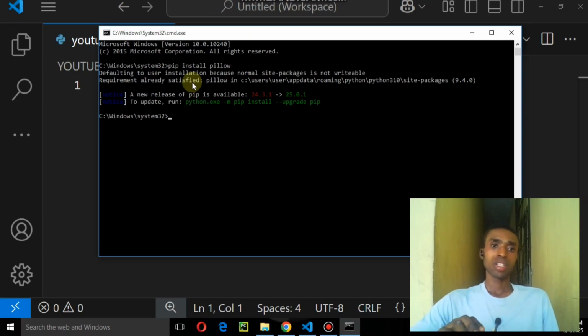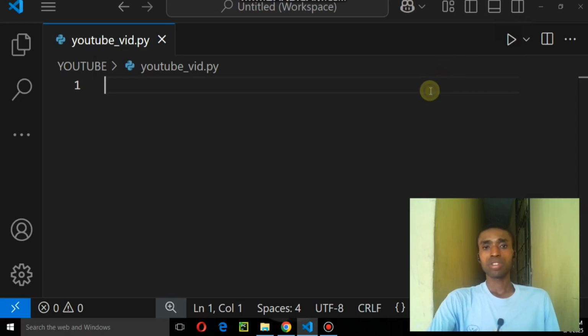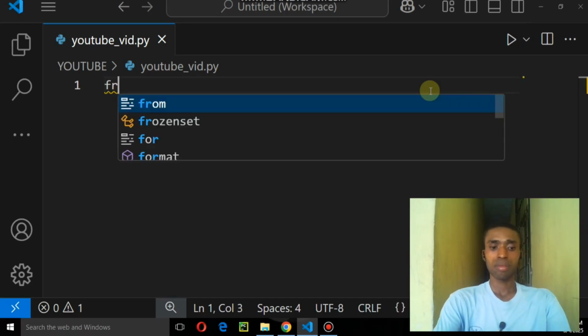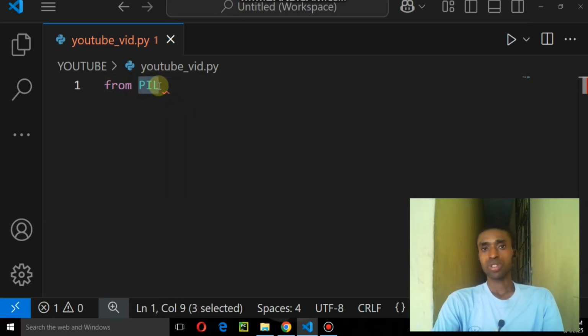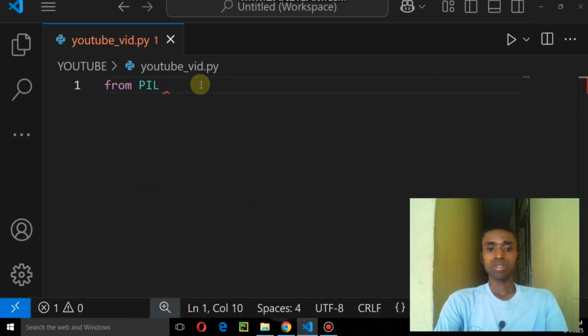So when you are done installing it, the next thing you are going to do is to import it, to make sure that Pillow is successfully installed in your system. There is a naming convention that I can use to import Pillow, which is PIL. To do that, we are going to say from PIL. This is talking about the Pillow library that we just installed. So we're going to say import what?